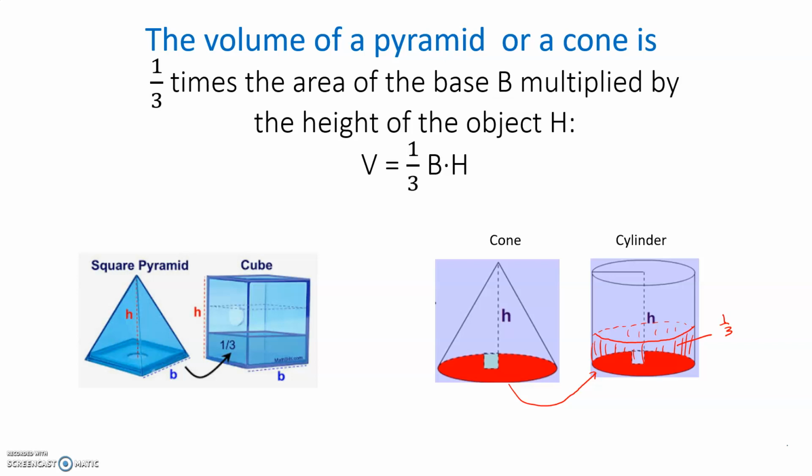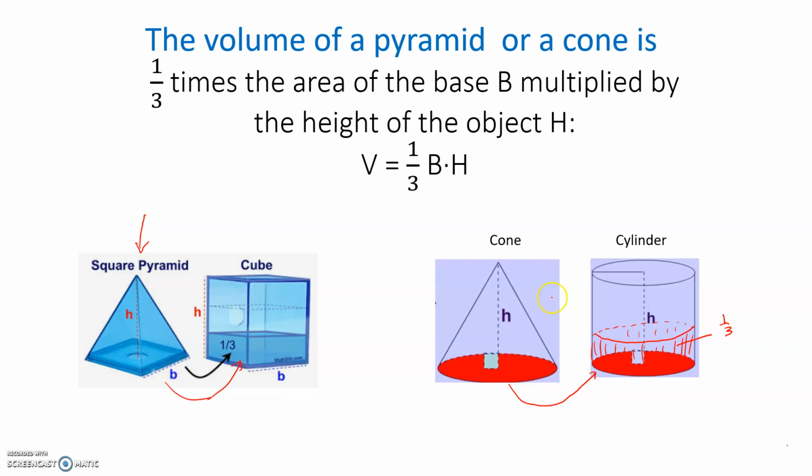And you can see here, I have found a picture of a pyramid with the same base and height as this cube, and they're showing you in this picture that when they put it in there, it only filled 1/3 of the cube. So the pyramid is 1/3 of the volume of the prism, which is the cube.